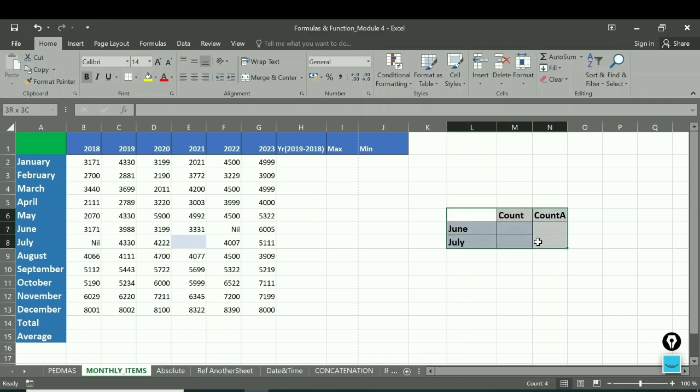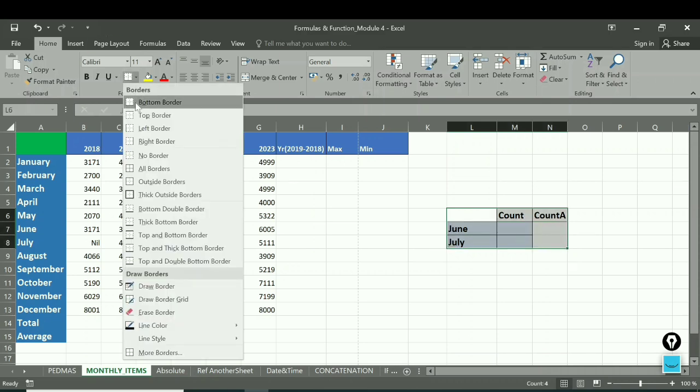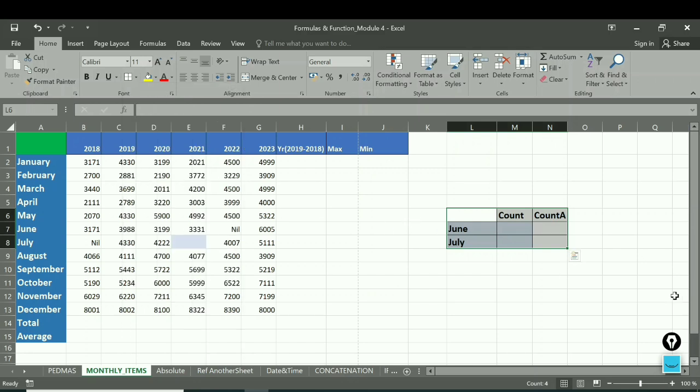So I'm going to expand this table. I'm going to add border to all the table. So this is what we have now, okay?